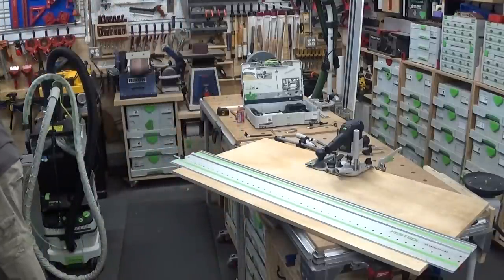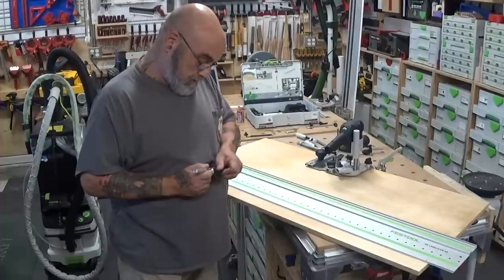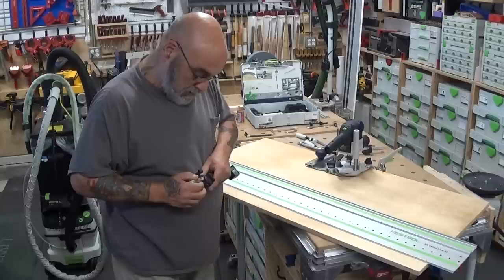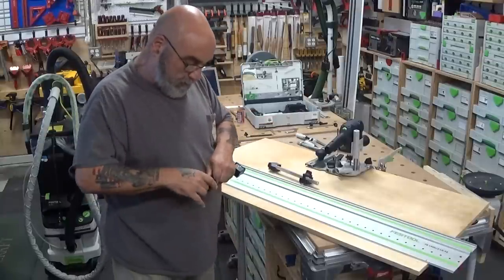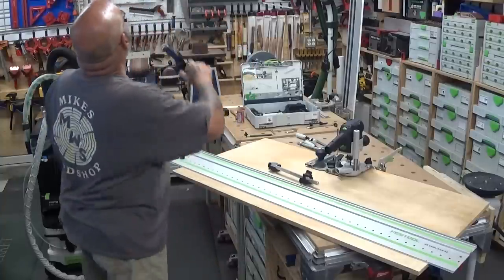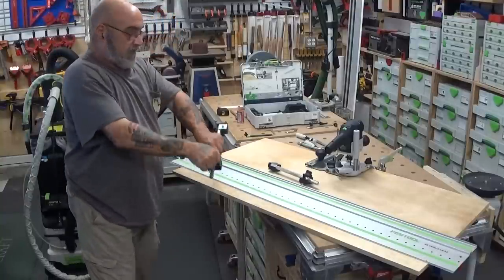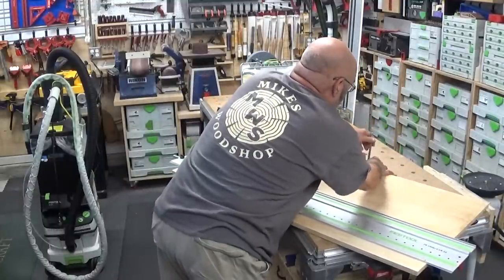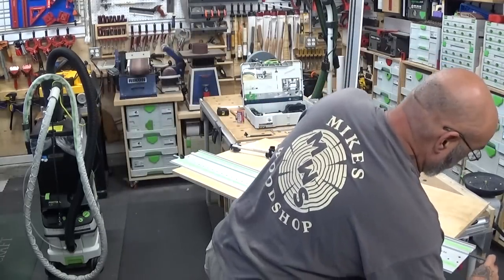So you want to start, I want to be at 58 millimeters. So I'm going to take my stops and I'm going to adjust them to 58 millimeters. You do both of them. Now remember, both of them are going to be at zero because you calibrated this. And I got more light. So I can see, there we go, 58 millimeters. All right, I'm gonna clamp my board down. And then I'm gonna put in my clamps here, just so that they're in now.